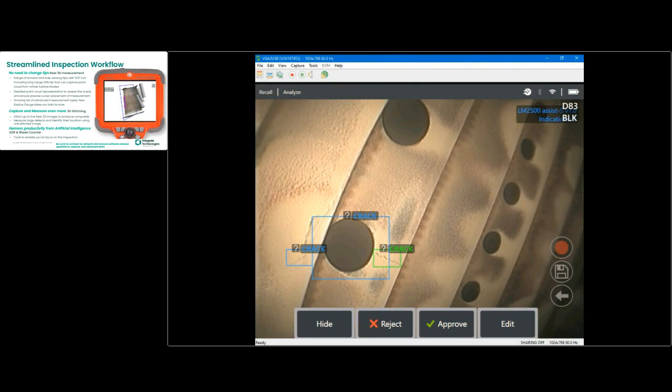In this case, it's characterized as three. You can see the green one that's in focus. If I tap on the other ones, they go green. And I'm invited to accept or reject. So I'm going to reject those two and accept crack. And you see the status bar saying all indications have been removed. If I wanted to, I could not just accept or reject them, but I could change the classification.